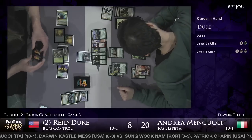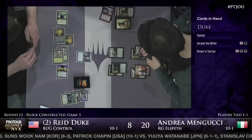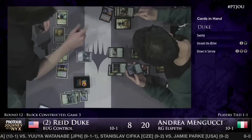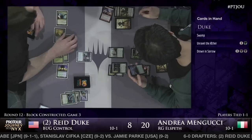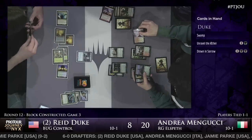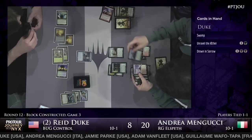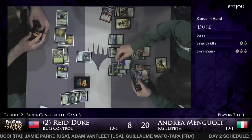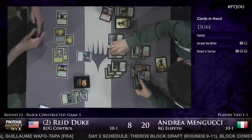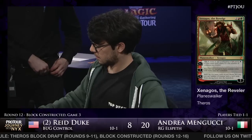Oh my goodness. So we're going to get some triggers here. I think we're going to get just a few. Wow. So we're going to see a temple, we're going to see some life. Oh, we're just getting the Oracle text on Xenagos to make sure that everything works. I think they all come into play at the same time, right? Let's look at the library. You may put any number of them onto the battlefield. Yeah, I think they all enter the battlefield technically at the same time. It's just a matter of what you want to trigger when.